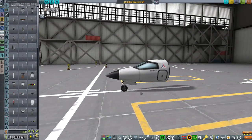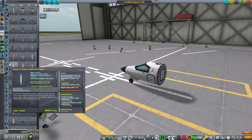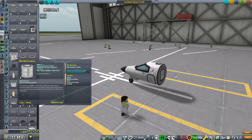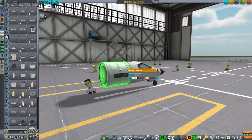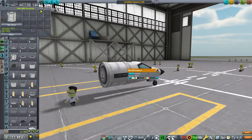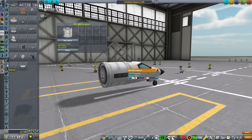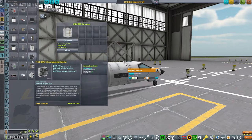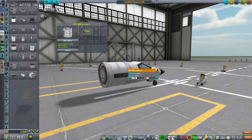I've already got the landing gear on it, and now what I need to do is try and figure out where and how I'm going to fit a payload and an engine. So we've got a container like this. Now, I'm not sure how to put things in said container, but I'm going to try. I'm just going to try something. I have no idea if this actually works. I doubt it, but it does work.